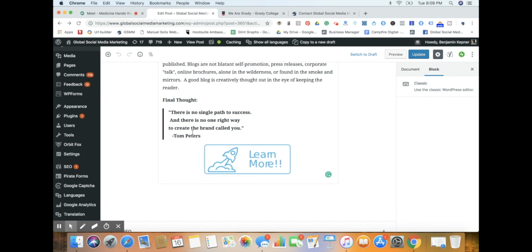And then, when I first started writing this article, I used to always have a nice little final thought. This thing at the bottom right here is our call to action, right? We just used an image that we were able to find for free that we could use. And I'd like to build this out into something animated in the future, right? It's an actual rocket ship that when you hover over it, meaning when your mouse is over it, it does an animation. I think you see a lot of websites trying to get more animated with their interactive components of the website, and animation is great.